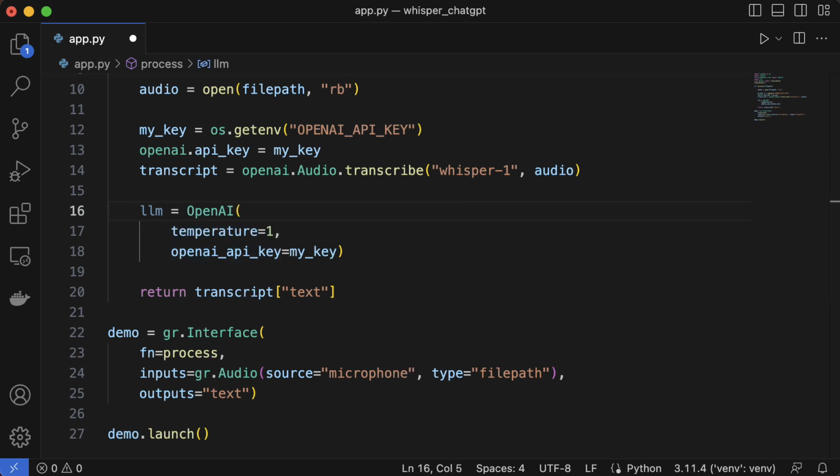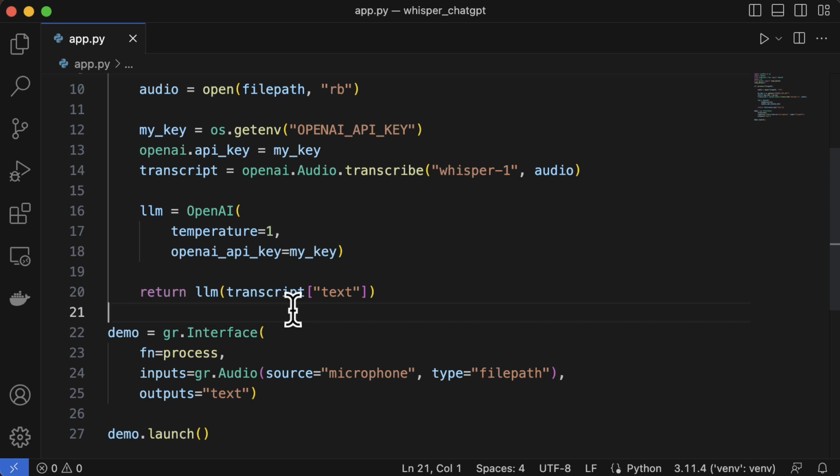Next, we use the text part of the transcript as the prompt and return the answer of ChatGPT as the return value of the process function, which will be displayed in the output of the user interface.